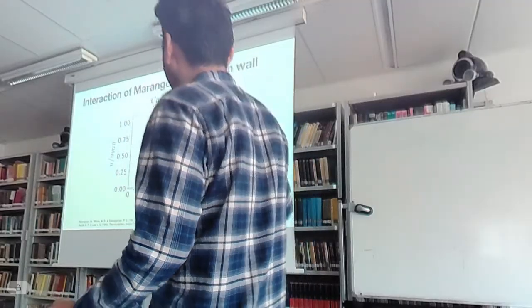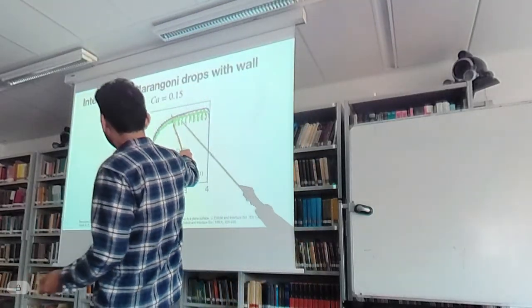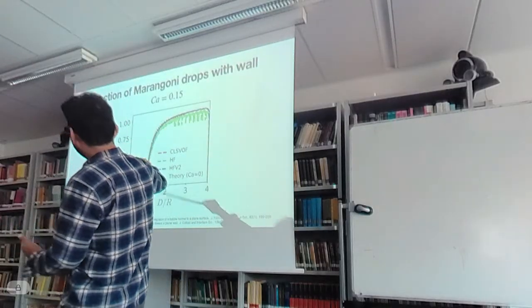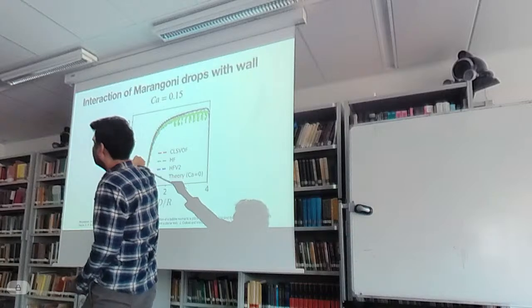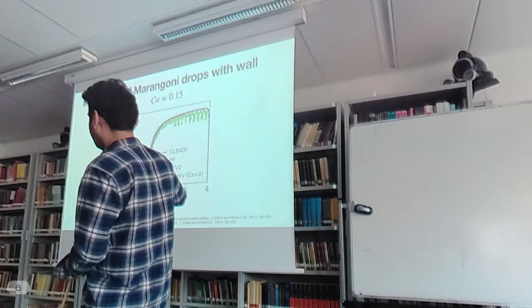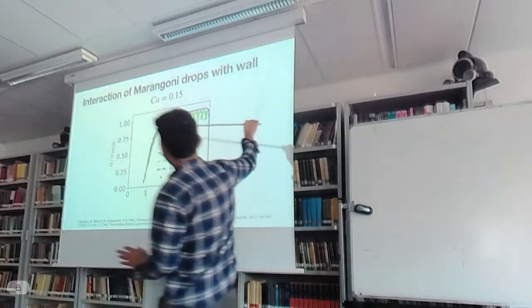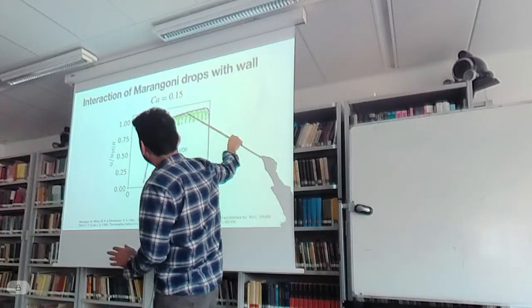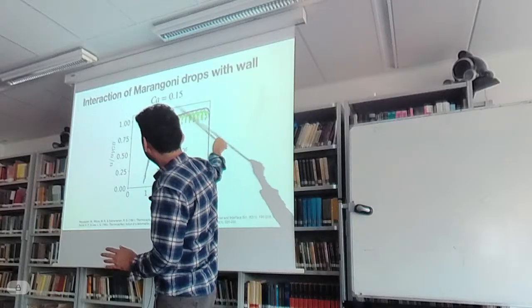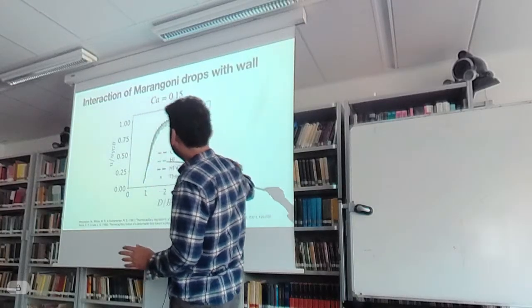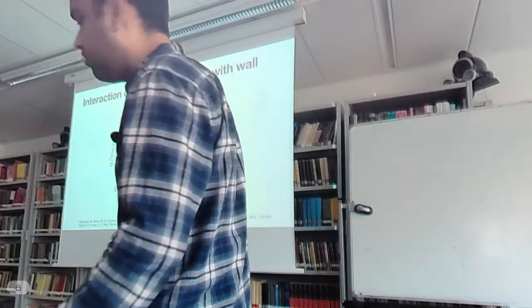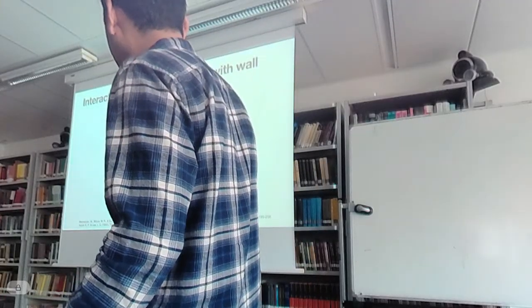And we have a prediction of how this drop would slow down. So this is the distance from the wall. As it is approaching the wall, what is the velocity with respect to the Young, Goldstein, Block velocity, which was for the bulk. So when you are far away, you approach 1, which is the Young, Goldstein velocity, but you slow down with this analytical prediction that was made for capillary number equals to 0. So you match well with this prediction for all three.